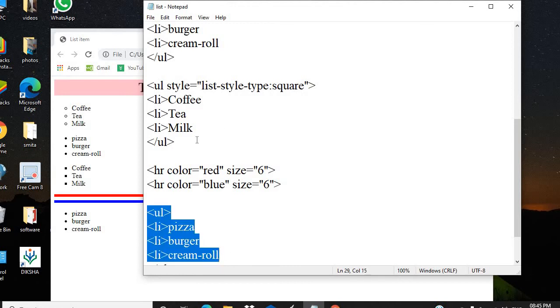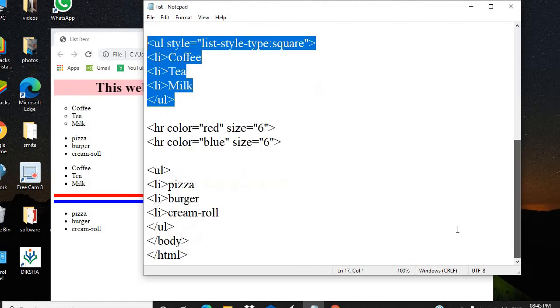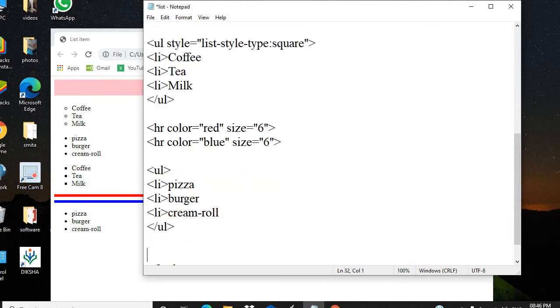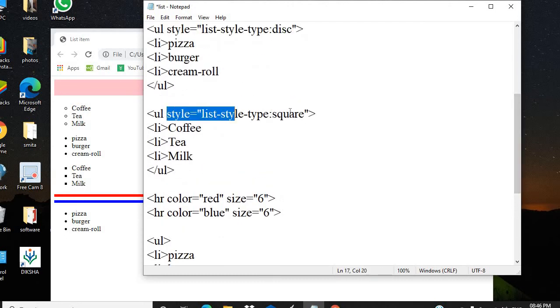Same coding I will copy and paste over here. Now I will remove this, and over here I will use the type attribute. So simple HTML tag contains the type attribute and cascading style sheet contains the style attribute.